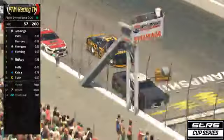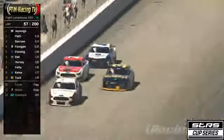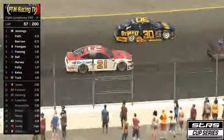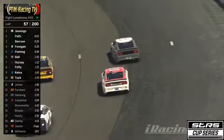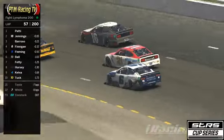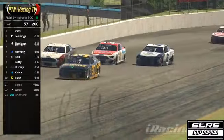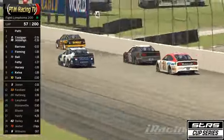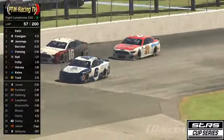Right down on the inside zone now. Looks like Ryan Patty has an opportunity to make a pass here. Barassa will put the work to him as well. Fleming going to try and maybe look towards a little chance, a little bit of a position here later. He's got a little spot there in the back. The 6th there almost, taking Barassa for a ride there.